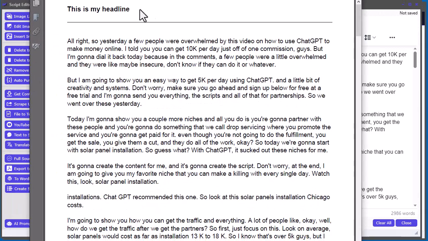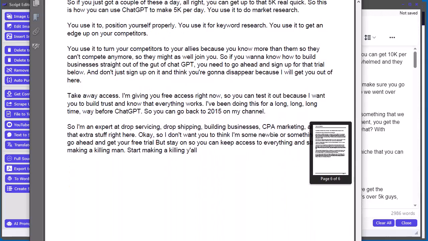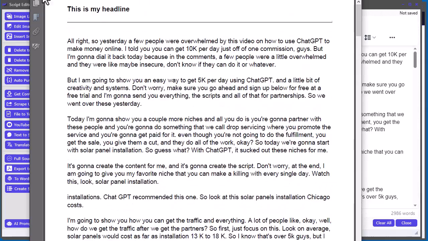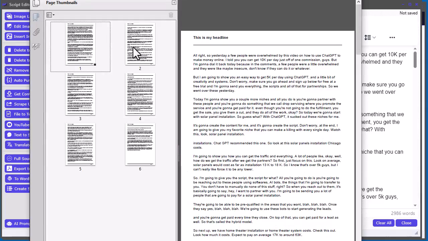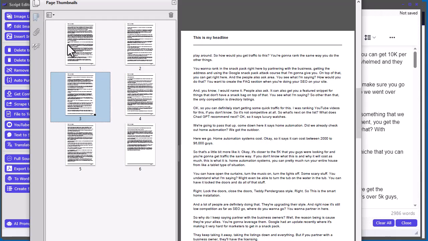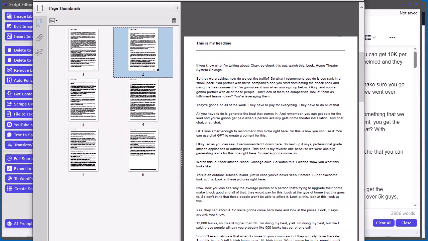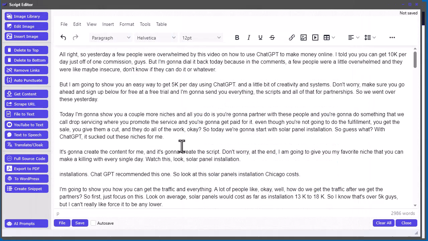And so you get headlines on each page. If we go and it's not on continuous, there it is. So you can see all the pages of the content. It's really that simple. I tried to make it as simple as possible to save you time from messing around with a whole bunch of settings just to get a PDF done. And if you put images in, it will also work.